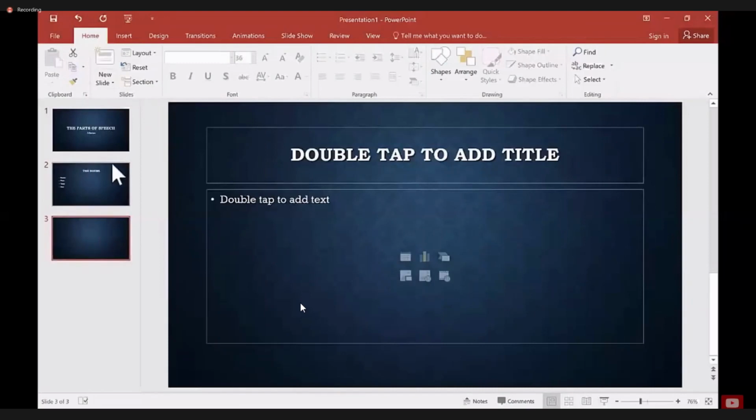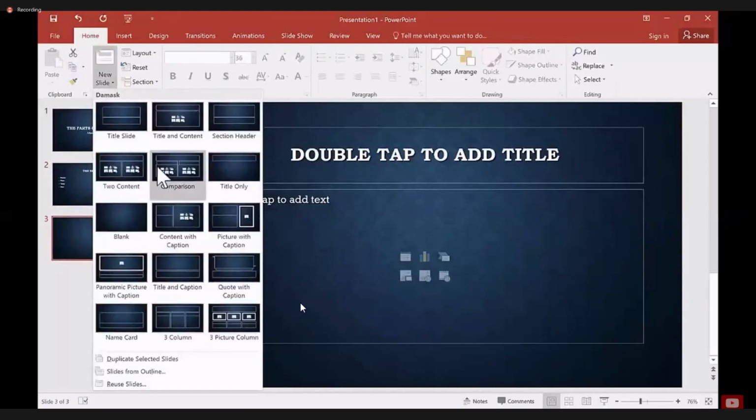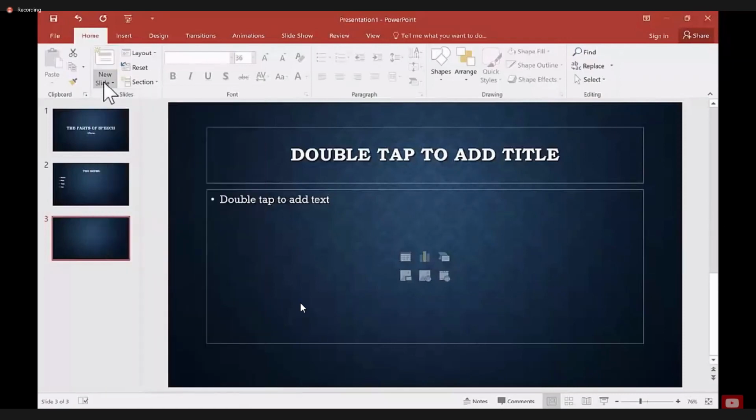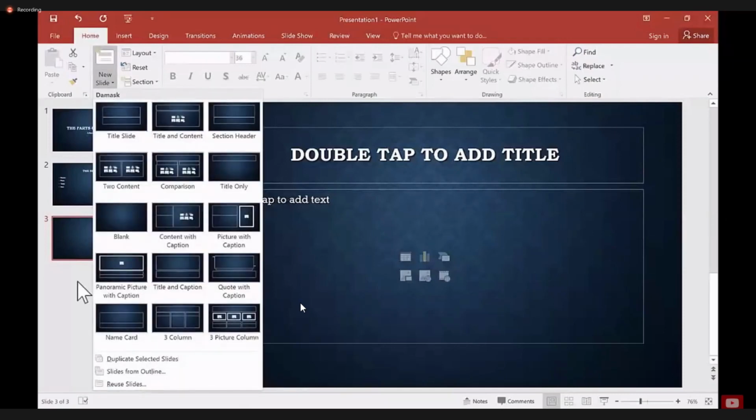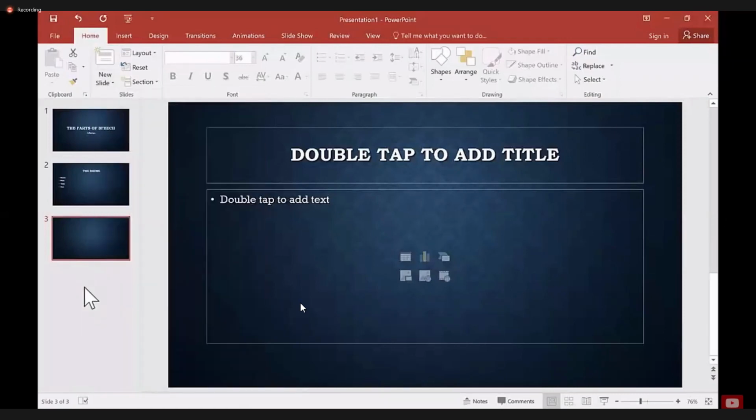So watch for that. Sometimes the additional options are pretty exciting. For example, if I just click New Slide, it gives me a generic blank new slide. But if I click the bottom part of the button, I can get a slide that's good for comparison. It's got 2 sections and I can compare and contrast these 2 items. Here's an option for a picture with a caption. Here's an option for a 3-picture column. So some nice options here that I might otherwise miss if I hadn't clicked on the bottom part of the big button. So watch for that.